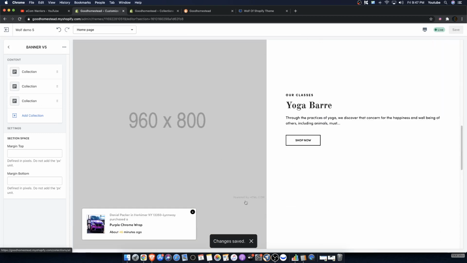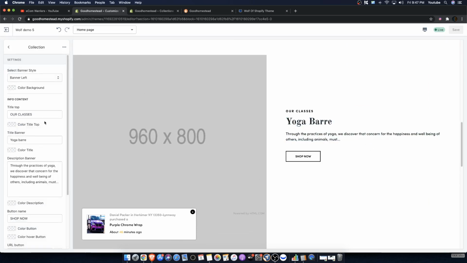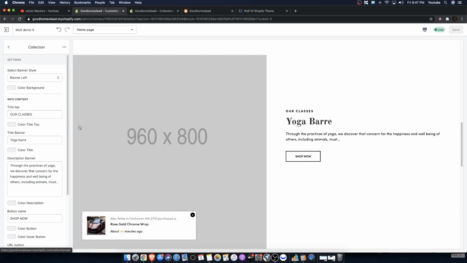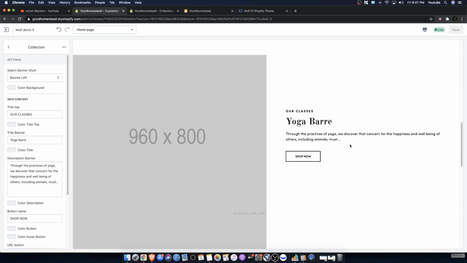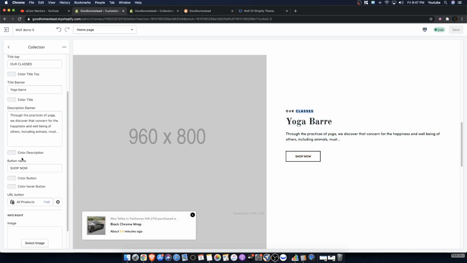What you guys are seeing here is a place where you can add an image followed by text on the right. Now, why is this feature beneficial? I'll give you an example. Imagine if we had 10 different collections, 5, 6, 7, 8 different collections, and we want to promote one specific collection. We want to give it more attention than the others. This is the perfect type of banner to do that with, because it allows us to provide some copy over here with a title and a subheading with a shop now button, but an image to kind of show and explain what that really does, right?